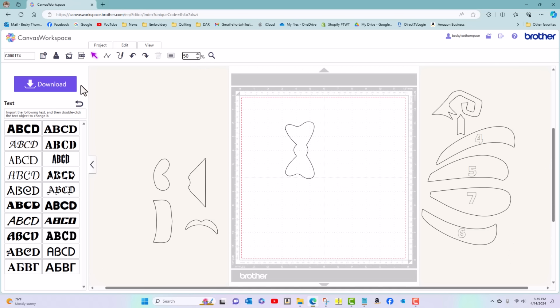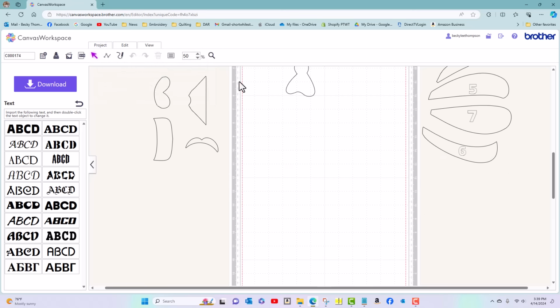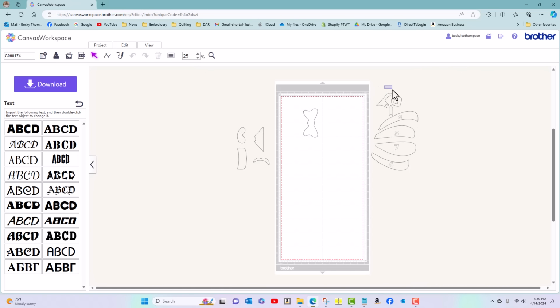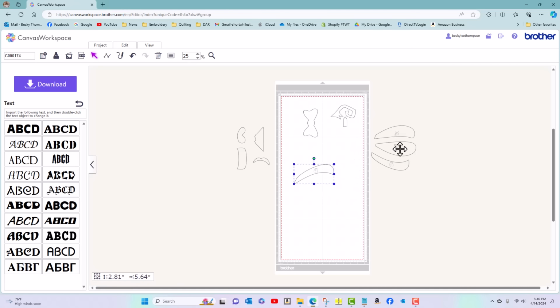I'm gonna need the 24-inch mat, so I'm going to project and 12 by 24. All right, these two pieces, the stem and the neck, are one fabric. So if you group these in Canvas, they cannot be ungrouped at the machine. So don't group, you can leave your number on there. Don't group it and you can remove the numbers at the machine.